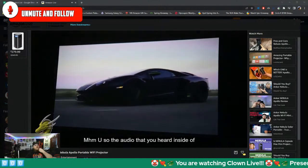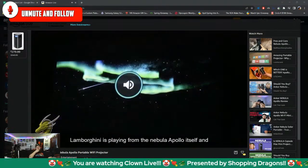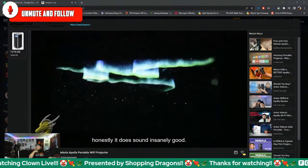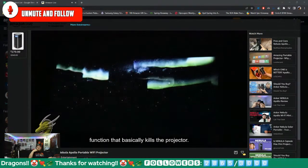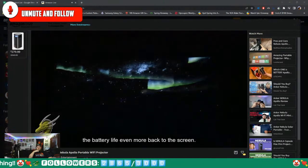The audio that you heard inside of that clip of the Lamborghini is playing from the Nebula Apollo itself. And honestly, it does sound insanely good. So good that they included a Bluetooth speaker function that basically turns off the projector and allows you to play your own music without draining the battery life even more.